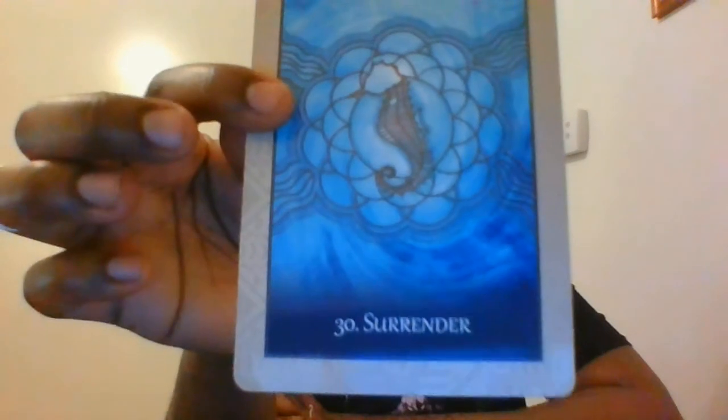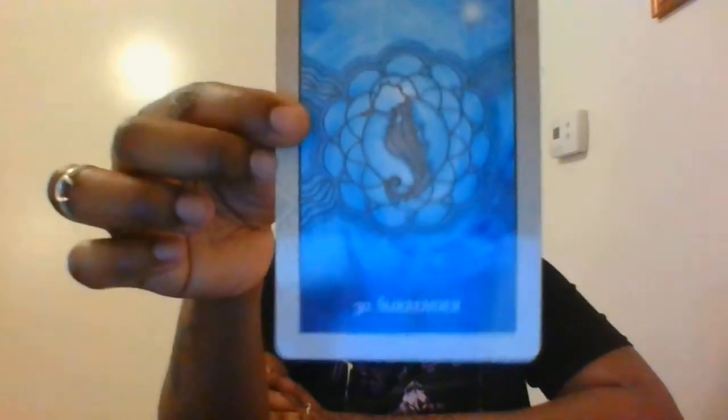All right. Something almost flipped, but I'm definitely gonna pull a card. Right when I said I'm gonna pull a card, one flipped over first. Okay, I want some of you guys to be healing. I got one. Okay, it says surrender. And it is 30. Wow.